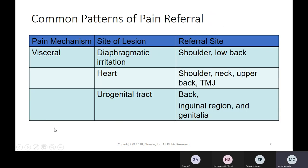Good chart to know. And reason is because when we have these patients that come in and they're saying, I have these symptoms, big one's going to be heart attack. And I will tell you that in the context of this class. Also, when you guys are studying for comprehensive exams, which seem like a million years from now, but you're going to blink and they're going to be here, screening is a huge part of those oral comprehensive exams. So understanding how the referral patterns work and understanding what signs and symptoms to look for.